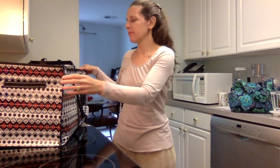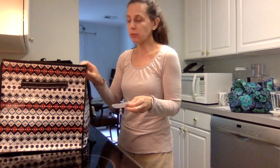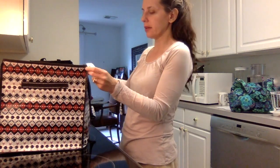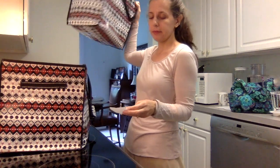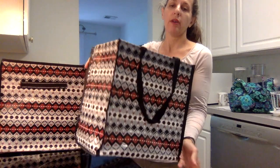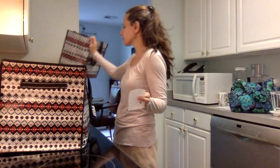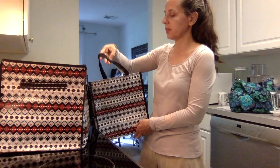The big one is 12 by 12, and then the long length is 26 inches. The smaller one is 8.5 inches in the short dimension, and 12 again in both the other dimensions — so top to bottom and side to side is 12. These smaller totes have the same kind of cloth handles, just a little narrower.